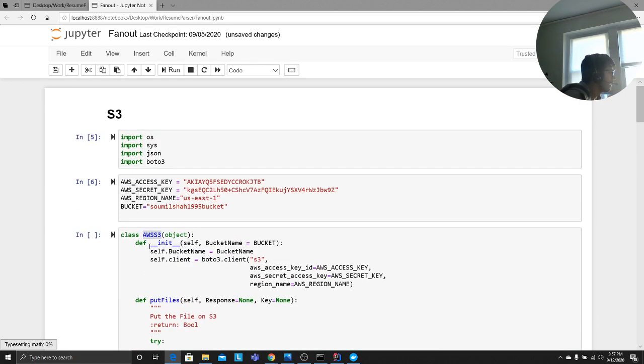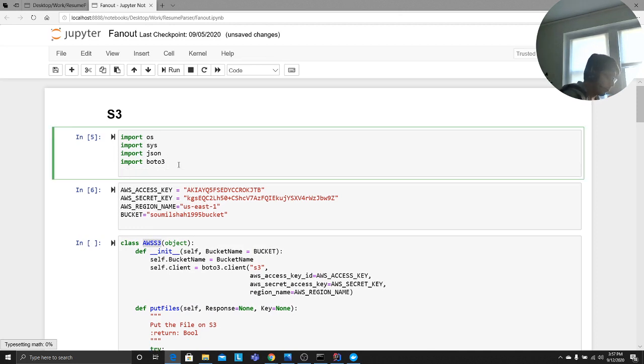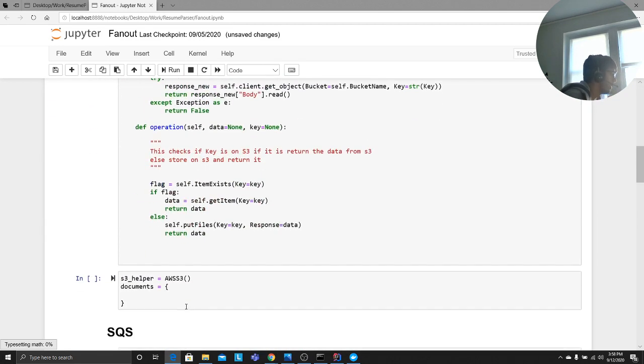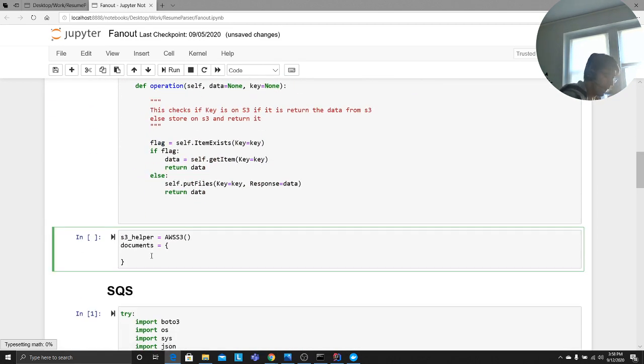I want to also import datetime for some reason, so I can add a date if I want to. So let's create some static JSON document. I'm just gonna create something, I want to show you how everything works.